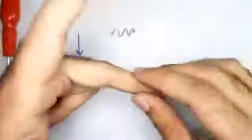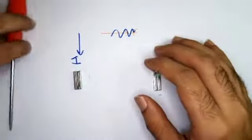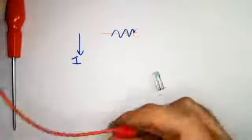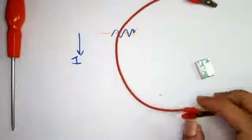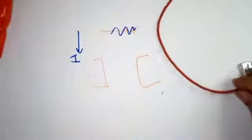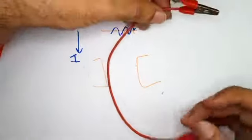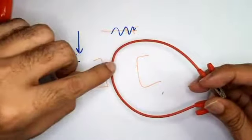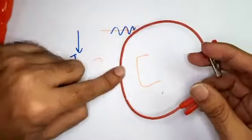So always remember how to use the left-hand rule. If we apply it to the scenario that we just saw, first the wire was being pulled down like this, right? So let's draw the poles of the magnet. This was one pole, this was another pole. We don't know the poles yet, but what we did see is that the wire experiences a force downwards. When the wire is here, it bent like this, because it was being pulled in between the two. So downwards, it was pulled in, and it moves down like this.